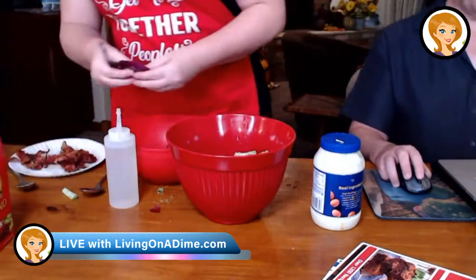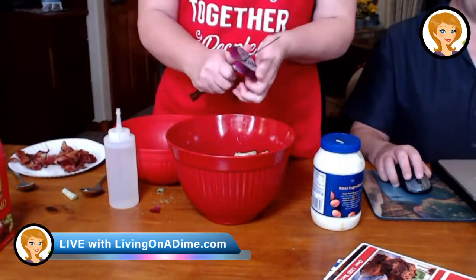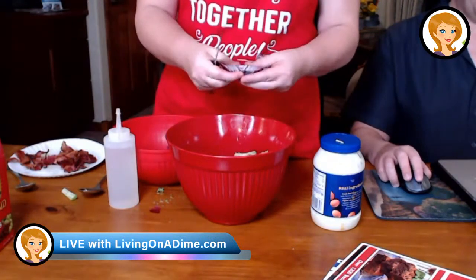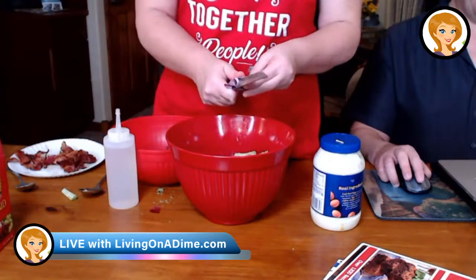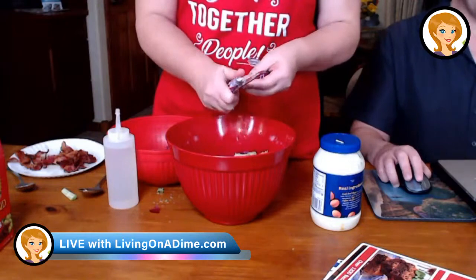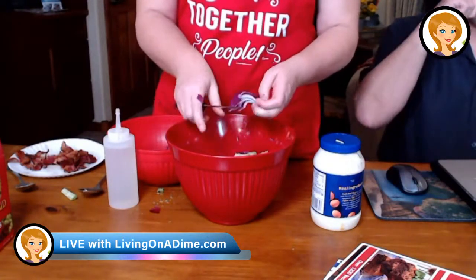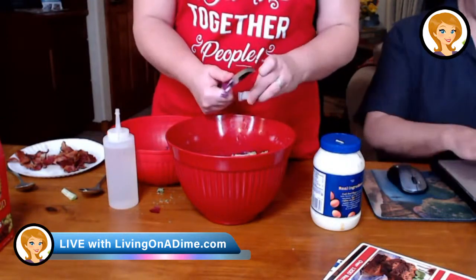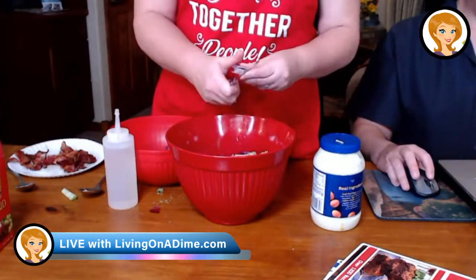Okay. Then you're going to take your red onion. And if you don't like onion like my mother, you could just use onion powder, but the red onion adds a little bit of festive color. So if you guys have cooking questions for your Thanksgiving turkey or whatever Thanksgiving questions, go ahead and put them in and I will discuss those while I am cooking. Okay, so then we're chopping up our onion.